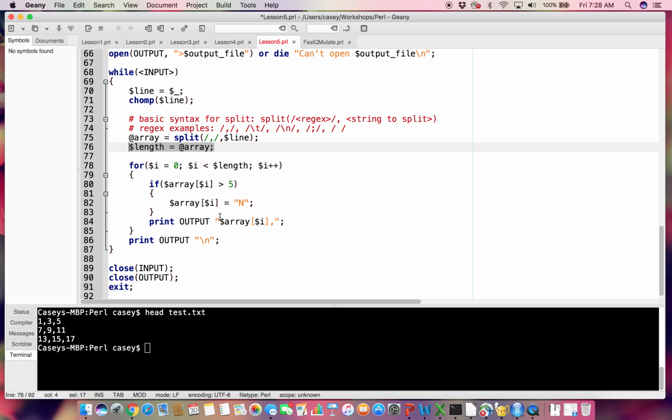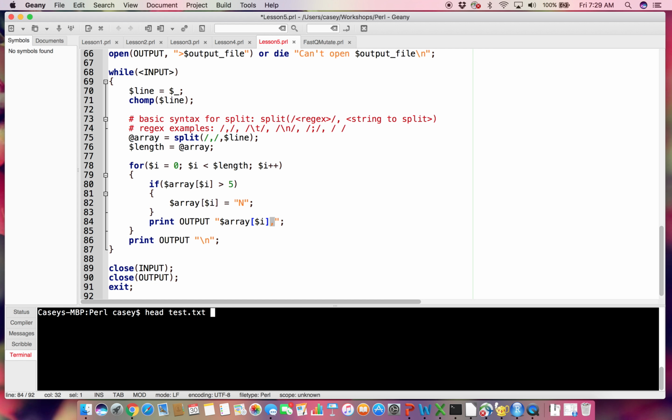And now we want to write this to our output. Notice I'm printing the output and putting a comma after each one, so this will convert it back to comma delimited. And after the for loop, I want to print a new line character to output so that our data will be on separate lines as it is in the input file.